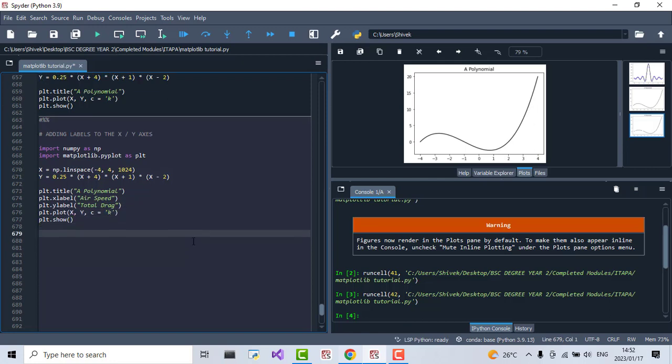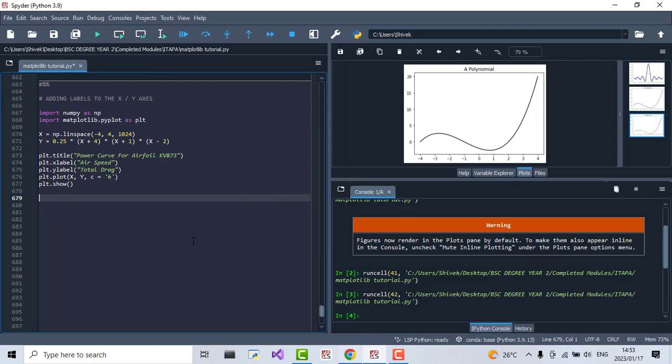So that is good, and let's just change this title since this is a different graph, in inverted commas. Let's do power curve for a foil KV873. So that adds a bit of fanciness to our plot.